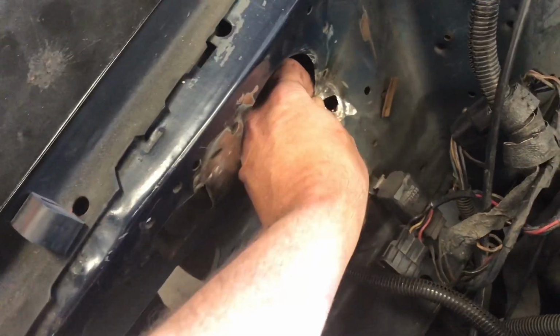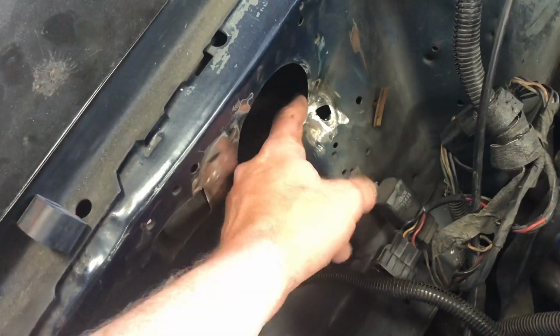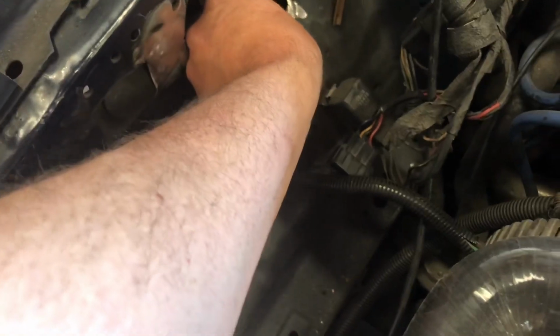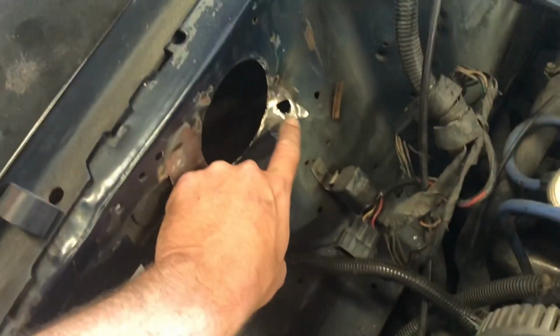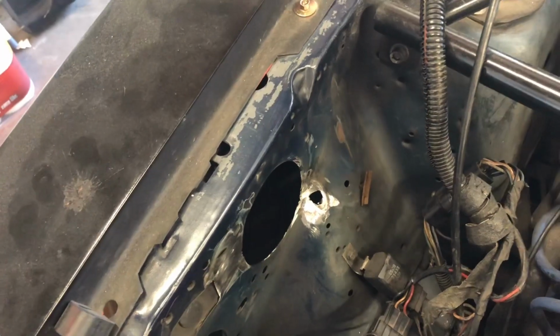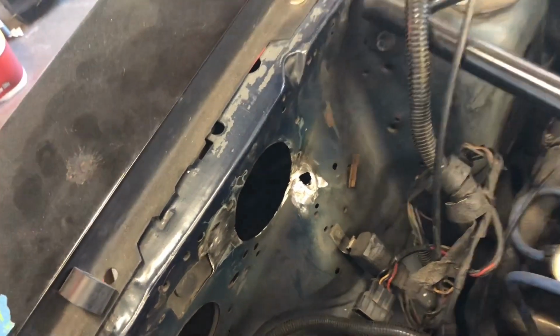The main part is that the crack that was around this hole here, that's fixed. So we're happy there. It's just that little spot right there. I noticed there was quite a bit of buildup of metal from the welding. So I might have just got a little too carried away with that, but plenty fixable.